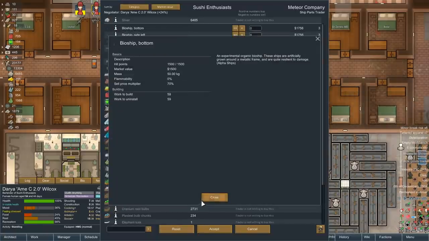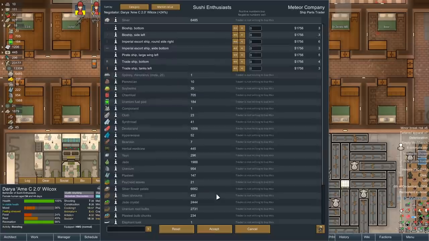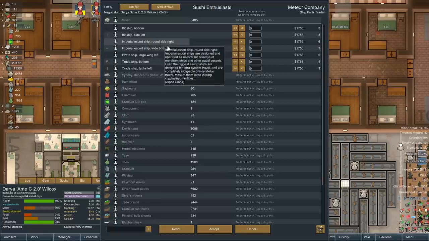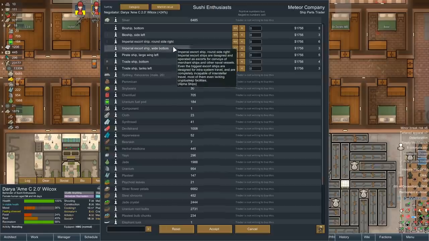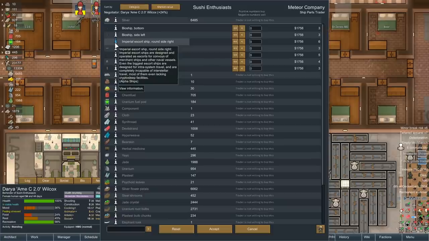Whoa. Bio ships. So this is all added by the Alpha ship mod, is it? Okay, there we are. Trade ship tanks? Bioship bottom, bioship side left, Imperial escort ship. Whoa, so these are all bits that we can staple onto our spaceship, huh? The bioship sounds awesome. Quite resilient to damage.